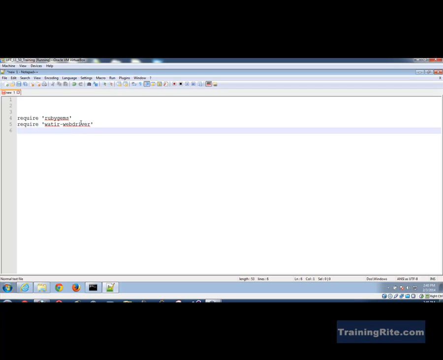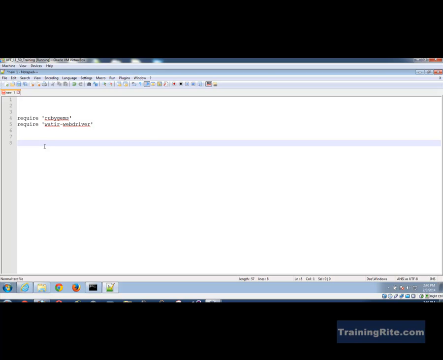These are almost like import statements, if you are coming from a Java background. Right now, for what I am doing, these two would be more than enough.